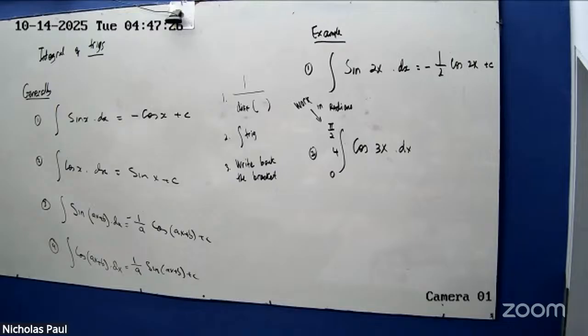We're almost done. This is the last new thing. There's nothing else new in integration, right? We're working in radians and don't forget the 4 on the outside. Work it out and then come back to the 4. Don't forget the 4, right? After you work on it, take it out.